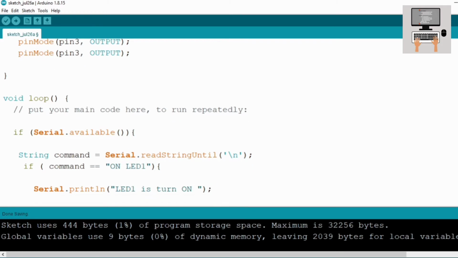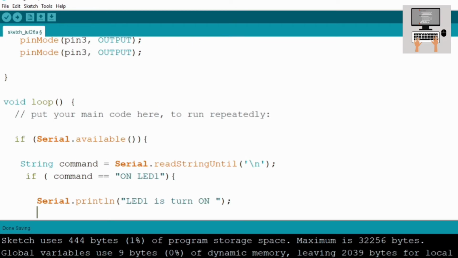Over here we also have digitalWrite. For output purposes we write digitalWrite, and if we are taking input, then we should use digitalRead.